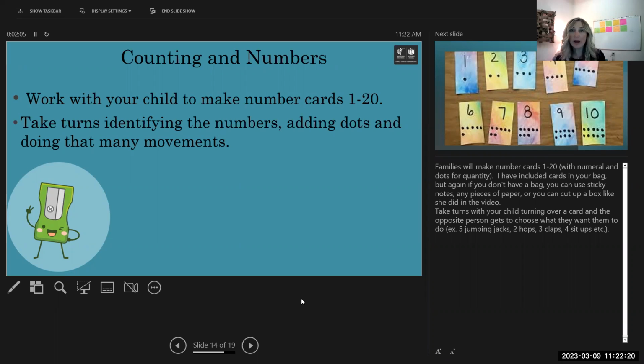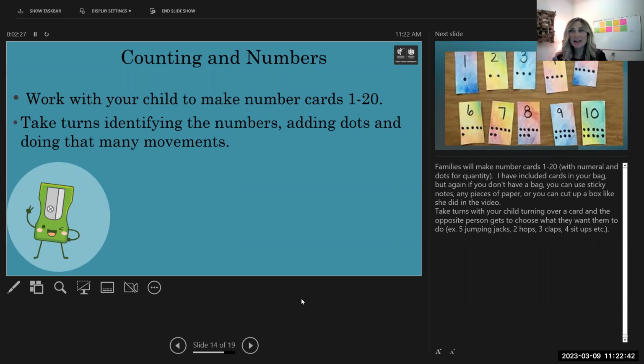Let's say that you have pennies and a can, and they are counting the pennies. One thing I love is when you count and you drop a penny into a can or something metal, it makes a noise. And so that helps a child to count and not over count.